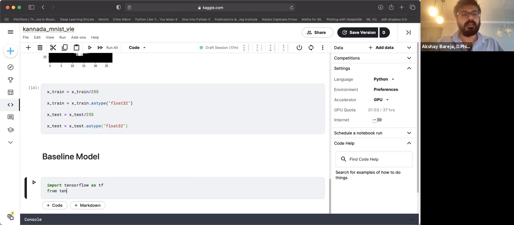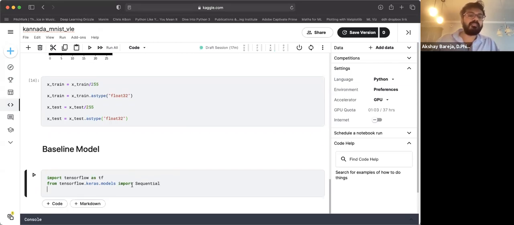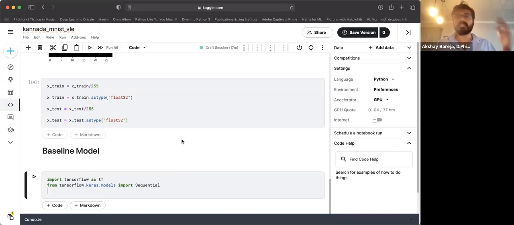And then you import TensorFlow as TF, and then from tensorflow.keras.models, there are different kinds of models, we will be importing Sequential. Now, what is Keras?